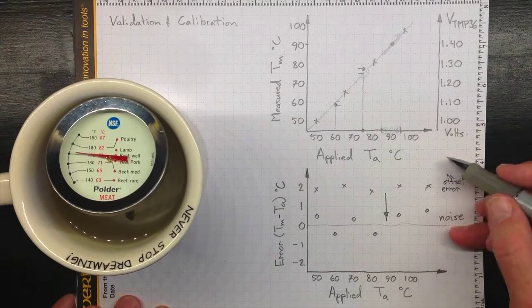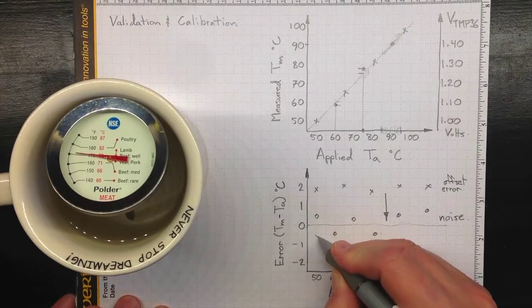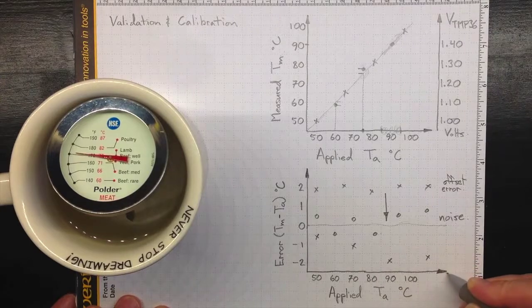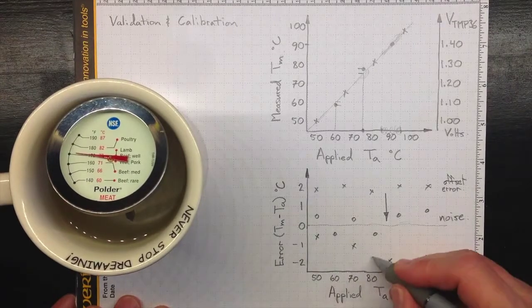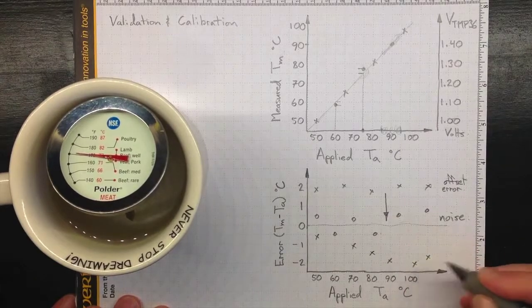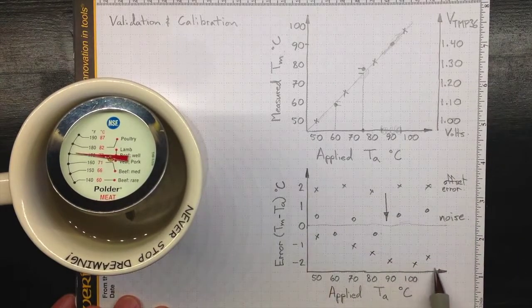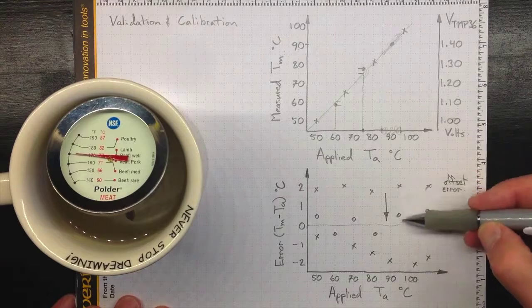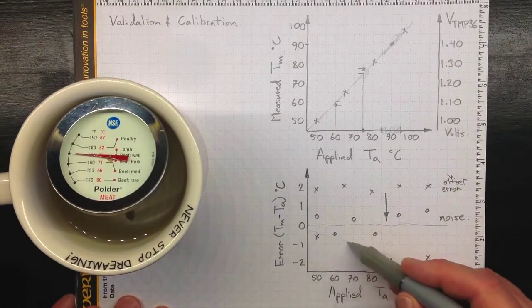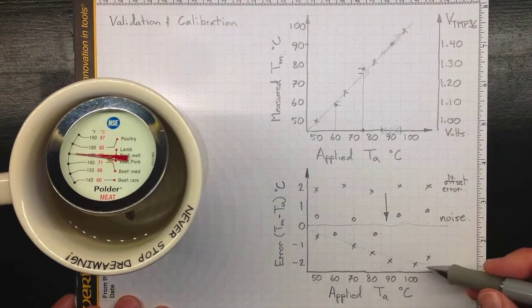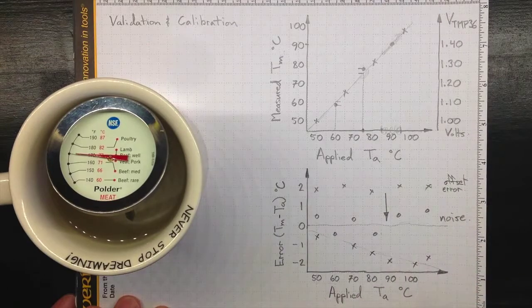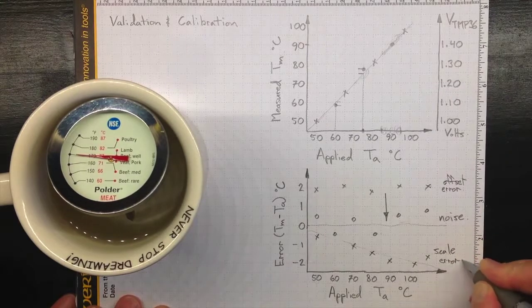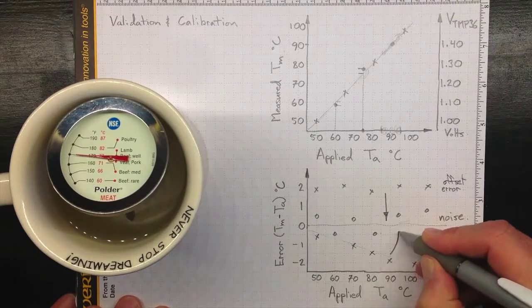Likewise, if we looked at our errors and we saw some points that looked like this, the error is increasing. We might need a few more points in there to convince us that this was actually happening. This error is increasing with increasing temperature. So, this isn't just a constant offset, this two degrees higher reading. This is a line tendency that's getting bigger and bigger as the temperature goes up. This is a scale error.